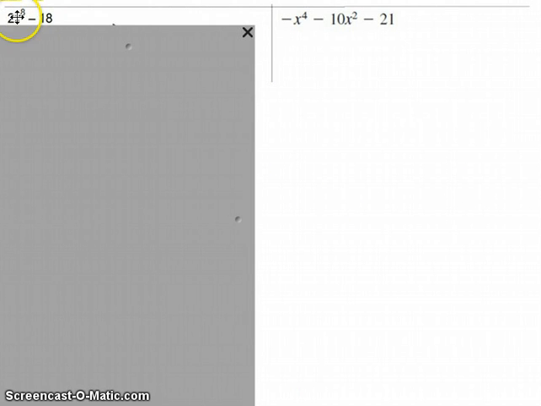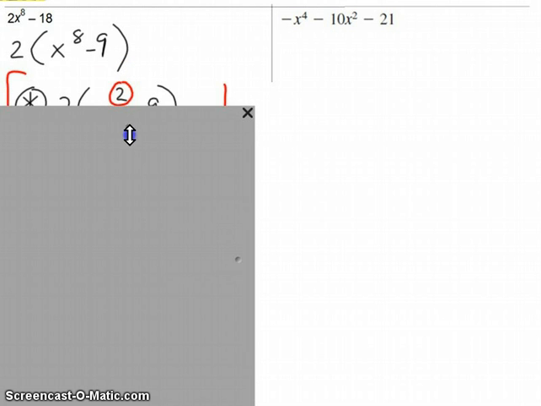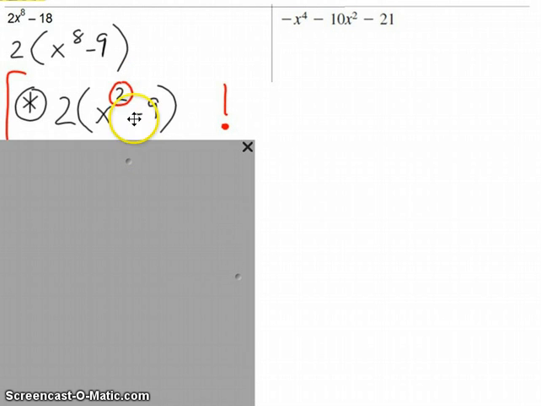Moving on to this one. Now we're dealing with to the 8th power. Well, I don't have anything else in my bag of tricks to do with this except treat it like it's a quadratic. If it had been a quadratic, well, I'm sorry, I could pull the 2 out, couldn't I? I pull the 2 out. Now I don't have anything inside the parens that I can do with that other than to treat it like it's 2x squared minus 9.